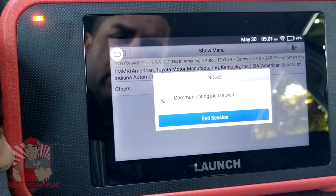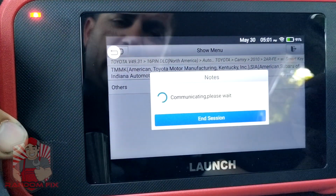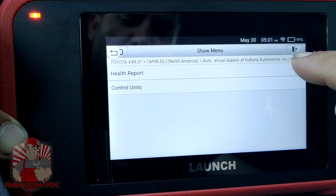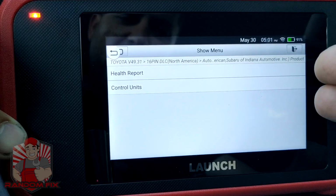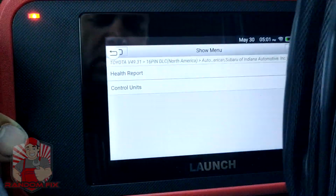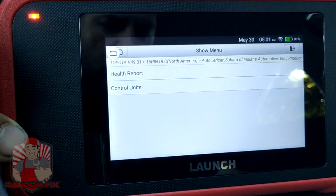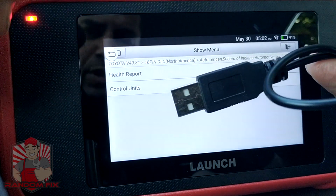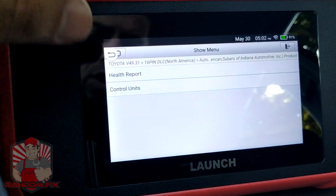Updates are included. No registration required to do the updates. Really cool function. It's got a built-in battery, so even if you unplug from the car, it's not going to die. Comes with a nice, cool little case that was included, as well as a little cable so you can charge it via USB, so you don't have to sit here in the car.